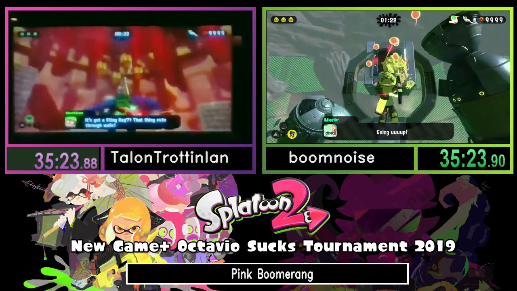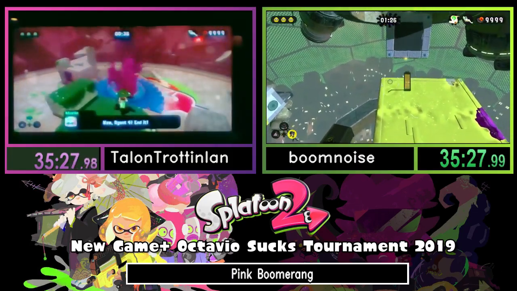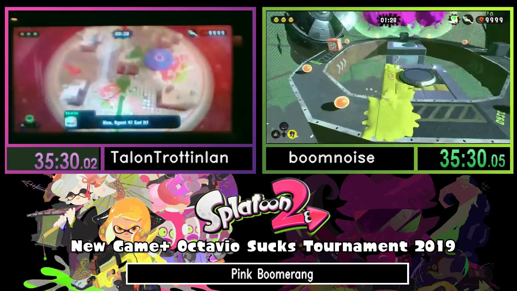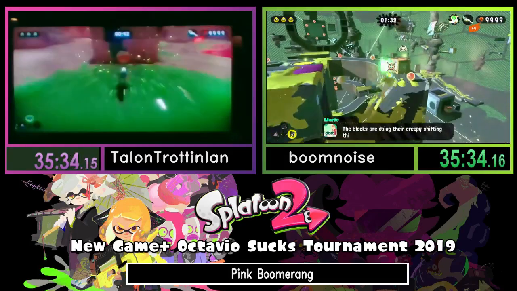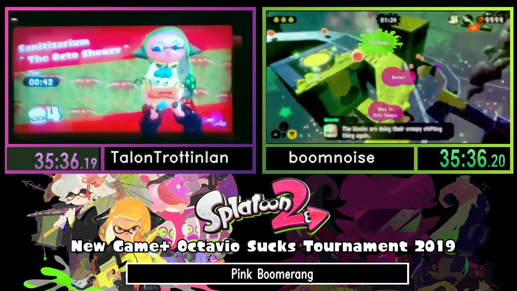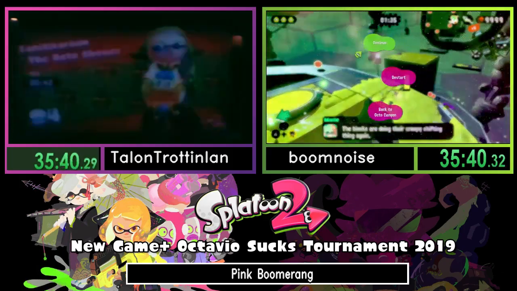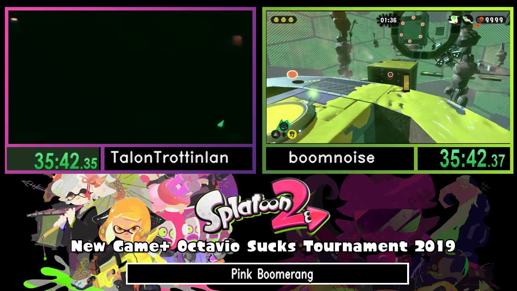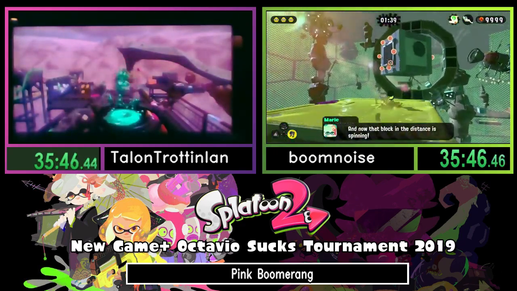A neat little trick that we can use here on these targets is if for some reason we just don't paint a target enough, but it is painted a good amount, we can pause and unpause. It's called the pause glitch, and it'll fill in the target for you. Which boomnoise tries to do here, but it does not work. Oh, he gets it.